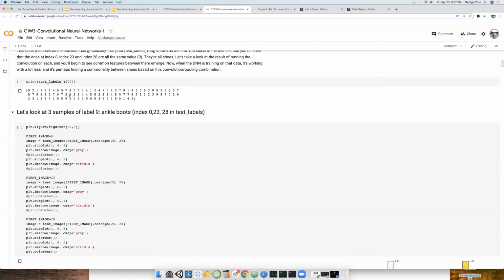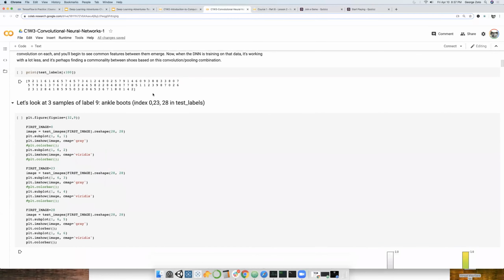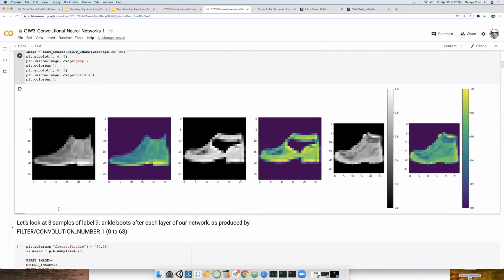So if we look at, for example, the first 100 test labels, they look like this. These are labels, so these are numbers between 0 and 9. If we're looking at label number 9, which is ankle boots, there's one here, one here, one here. If I find the indexes of those, there's the 0, the 23rd, and the 28th index. And if I look at them, they look like this.